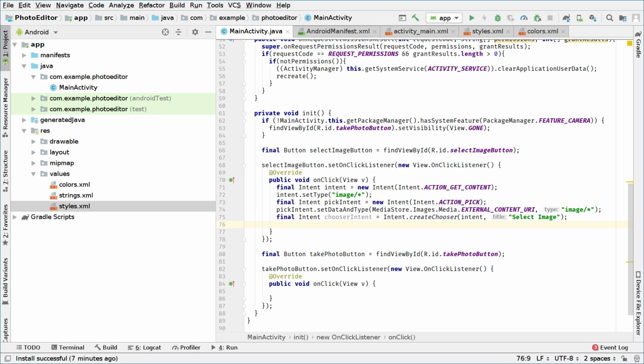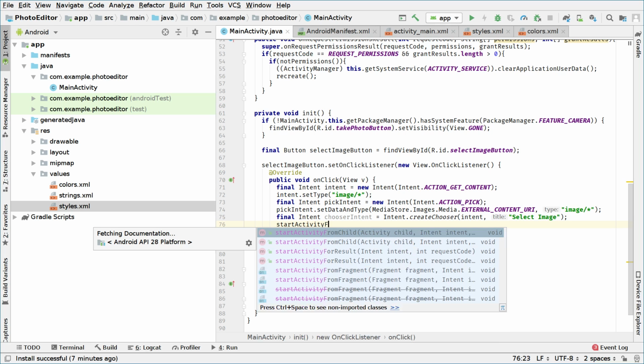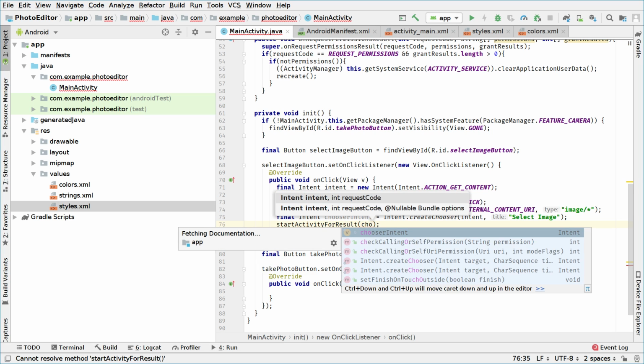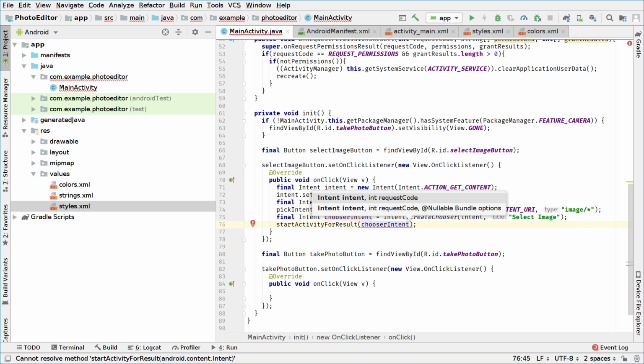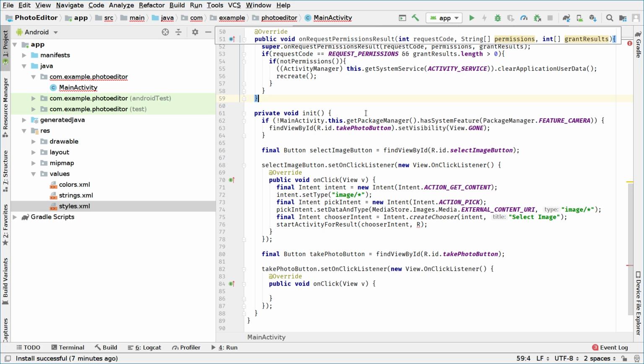And then what we have to do is say startActivityForResult, okay? And what we'll pass here will be chooserIntent, comma, REQUEST_PICK_IMAGE. So we have to create a global code the same way we created the code for the request permissions.